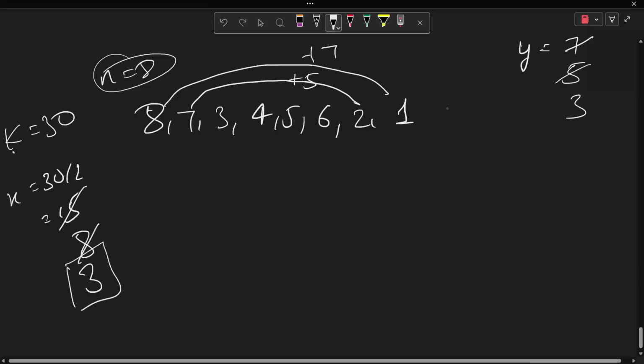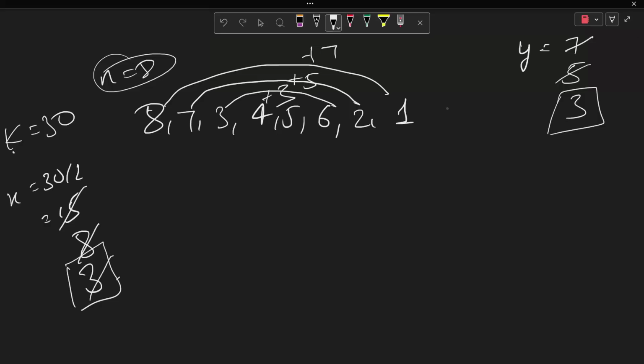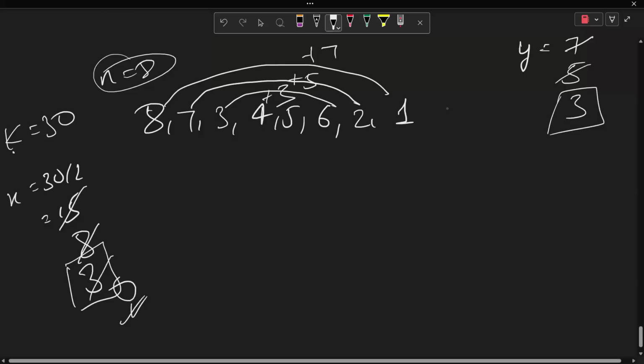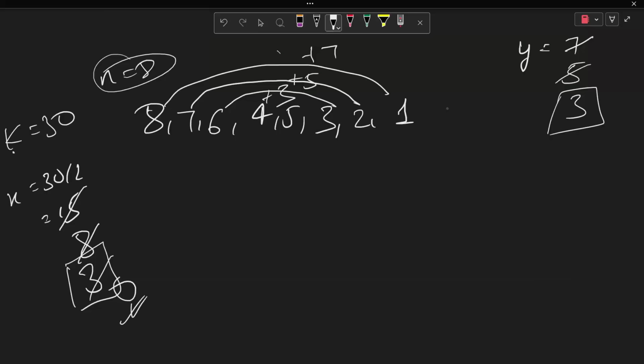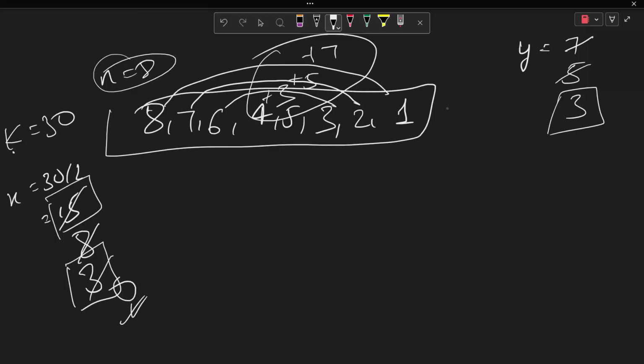Now this x, if you look, this is also 3, y is also 3. Now if this x becomes less than the y, you can just do a stretch of 3 here, make it 0, and then just break out of your loop. So you swap these two, you got a 6 and 3, and you have done a total of 15 on this. So this array would be your final answer.